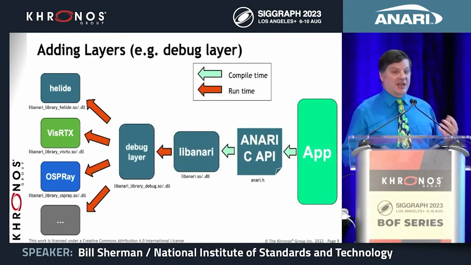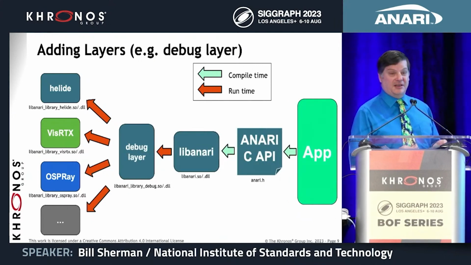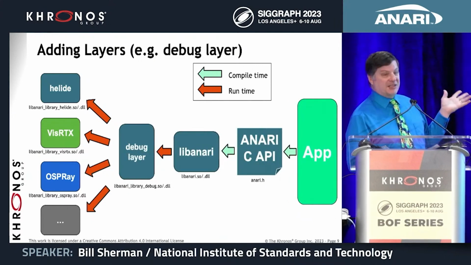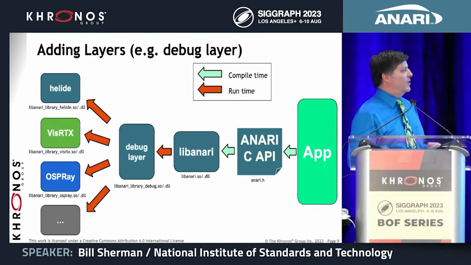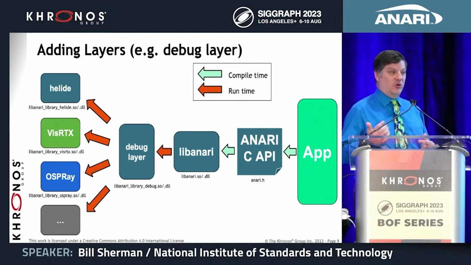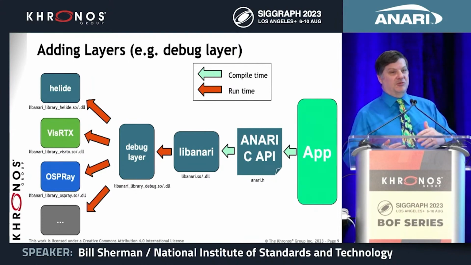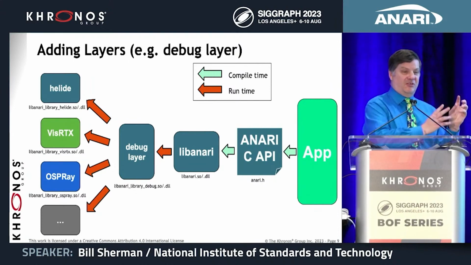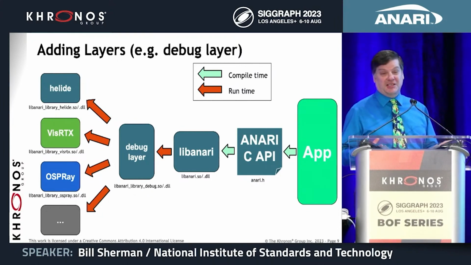So here it is with that debug layer added in. The debug layer also gets added at runtime, and you can see it's a pass-through, right? It's going to add some output to your console or to a window or what have you, and you can use that, as I said earlier, to make sure that your calls to the API are in the right order. For example, you didn't try to create a scene before you had created the device. You have to make sure some of that stuff happens in the right order, so the debug layer checks that for you.